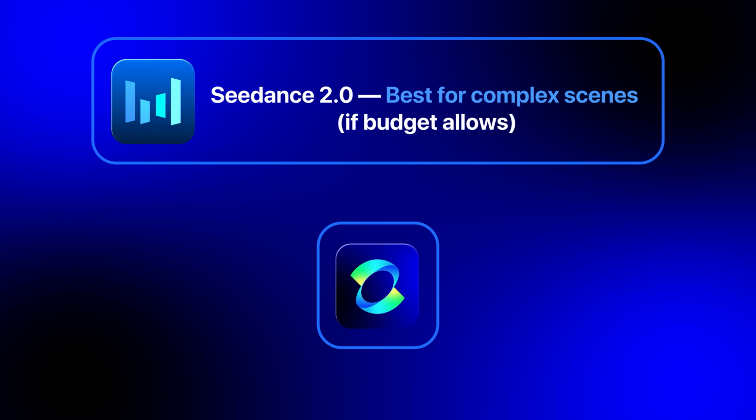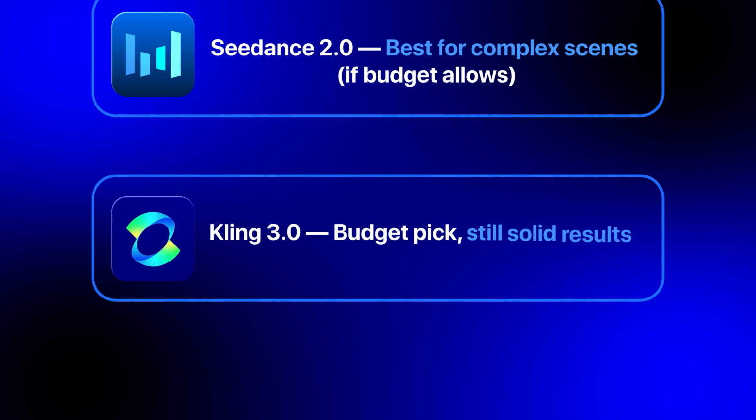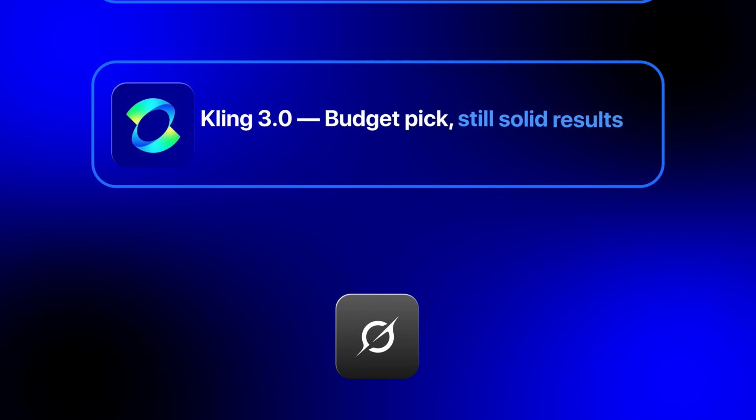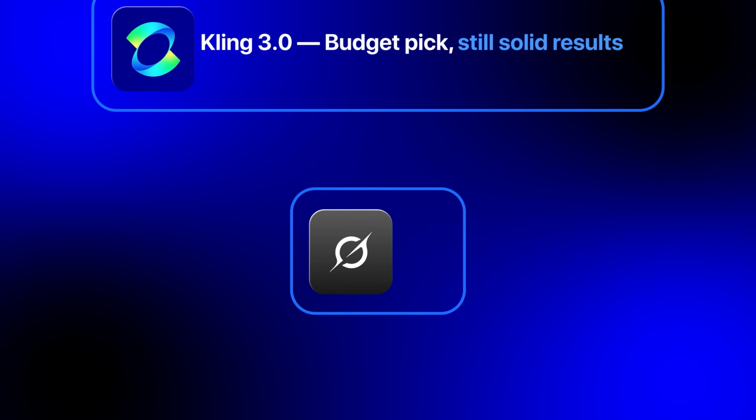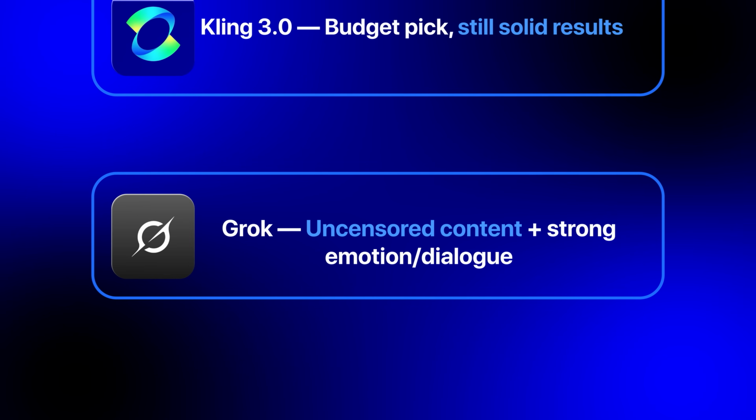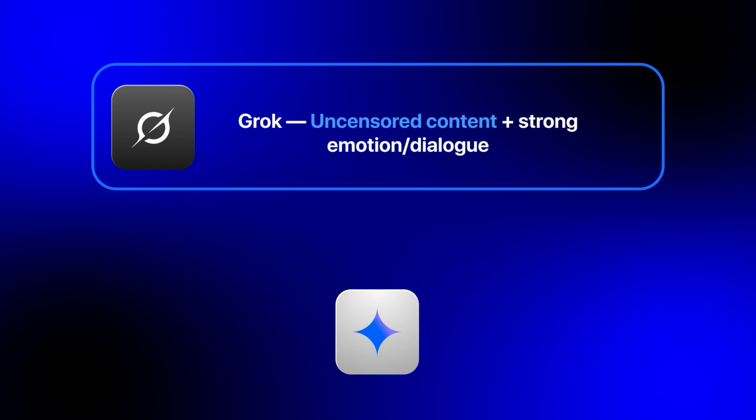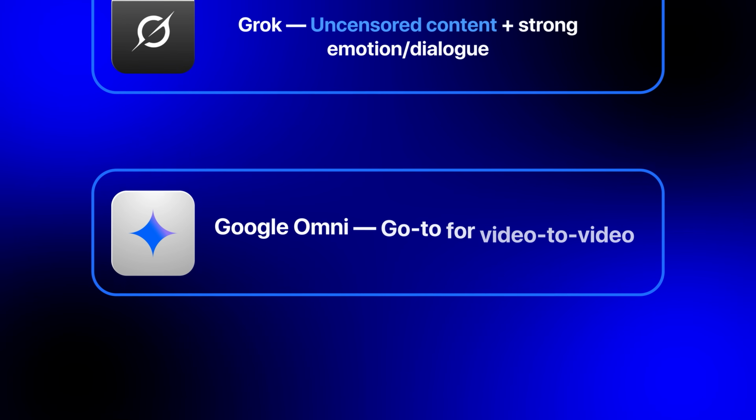If you don't have the budget and you still want to make AI videos, just use Kling. Kling, cheaper models of Kling, still great. Start using those. I would mainly use Grok if you're trying to generate something with Seedance and Kling, but you can't get past the censorship. That's where Grok shines in my opinion. I would also use it if you need something with emotion, good dialogue and all of that. More complex scenes, multiple shots in the same thing, references, I wouldn't use Grok at all for that. Omni, use it sometimes, video to video, like I said.